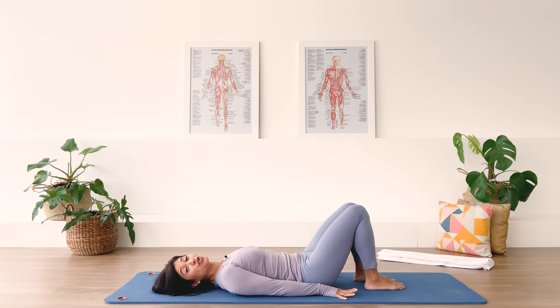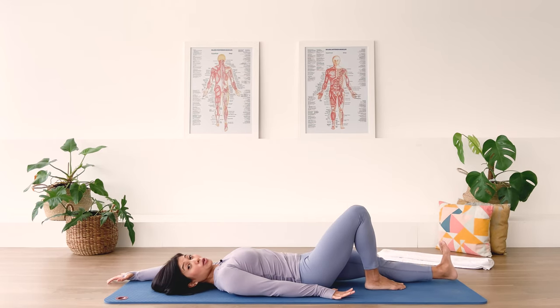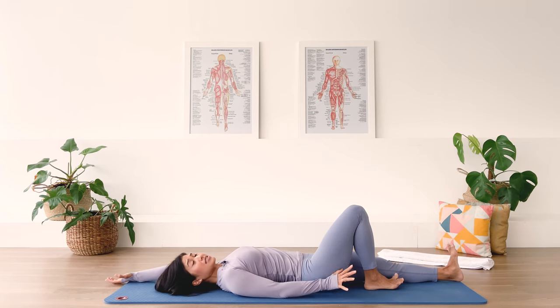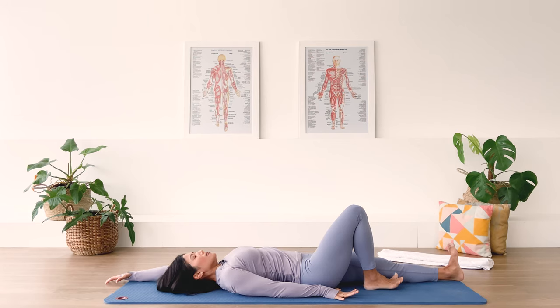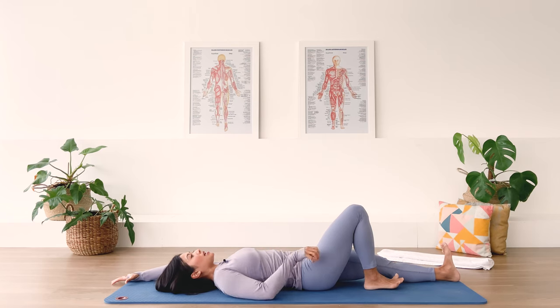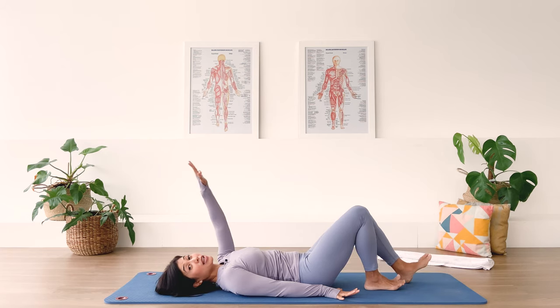All right, now I'd like you to stretch the arm closer to me overhead and then stretch the same leg down on the floor. So we're doing a one-sided starfish stretch. So we inhale, pull away like you're plasticine. I want you to stretch away that body. Exhale, retract. One more time, inhale, stretch that body out. Grow a few inches. Exhale, and bring the arm and the leg in.